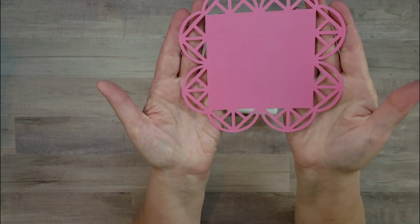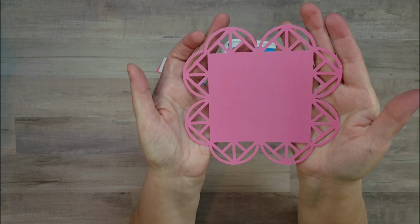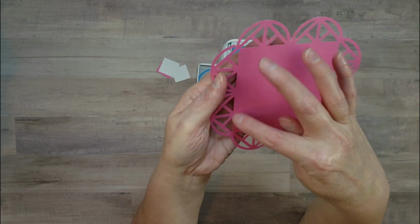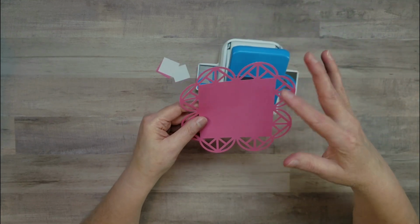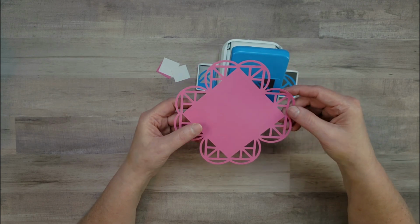Okay, so there we created a frame out of a 6x6-inch paper, and I just think that's really pretty. And you can imagine just putting a photo inside of here, or a journaling block, or using this as a layering piece in your scrapbook layout behind other things. And I just think this geometric design is super cool.